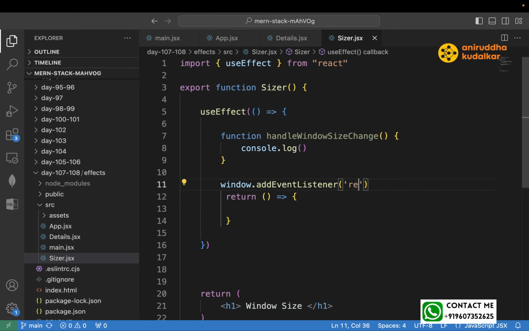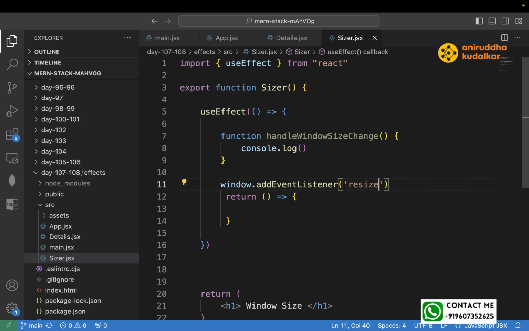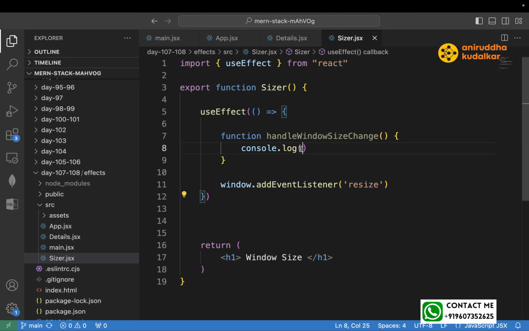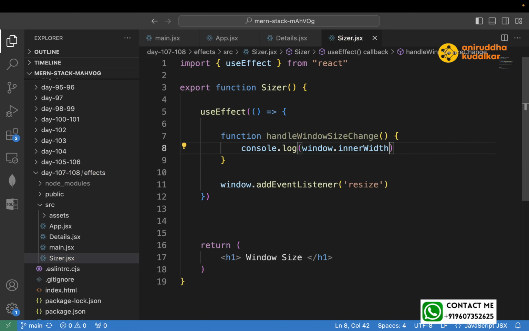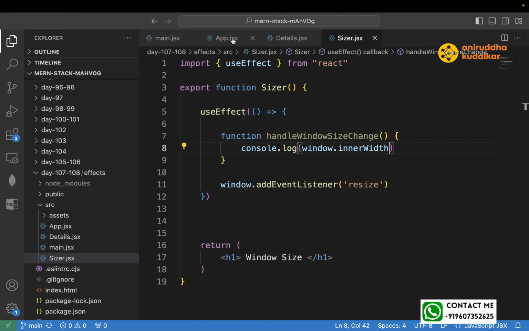There is an event called resize. Here we can say window dot innerWidth and let's add sizer.